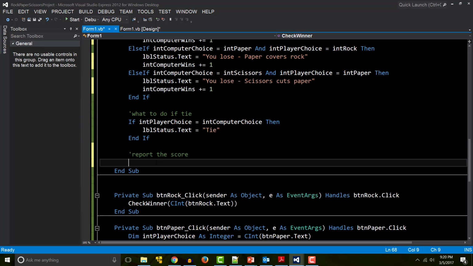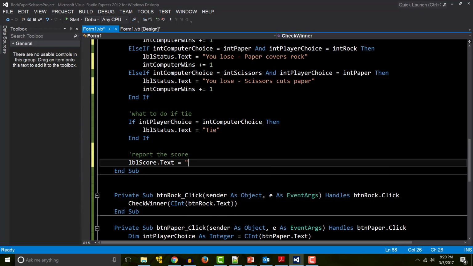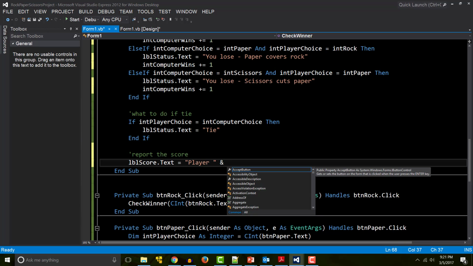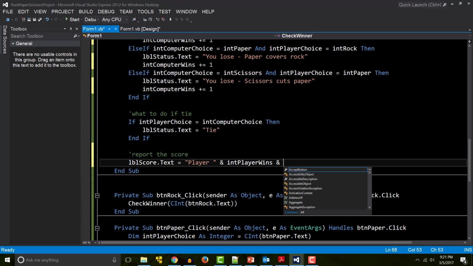Okay. And then what I'm going to do here is I'm just going to do LBL score dot text, and then I'm going to concatenate. All right. So that's going to equal player, and then I'm going to concatenate int player wins. And then I'm going to concatenate again.